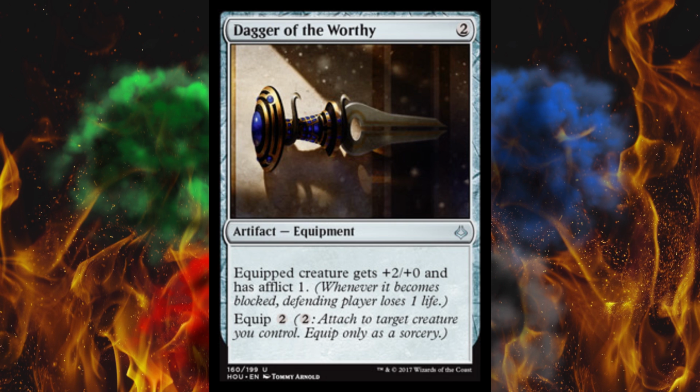Dagger of the Worthy is next. This one's up there on the power level. So it only costs 2 as an equipment, and you can equip it for 2, which is pretty good. And then equipped creature gets +2 attack, which is amazing, and has afflict once. So even if it gets blocked, they're taking 1 damage. This is just damage, damage, damage.